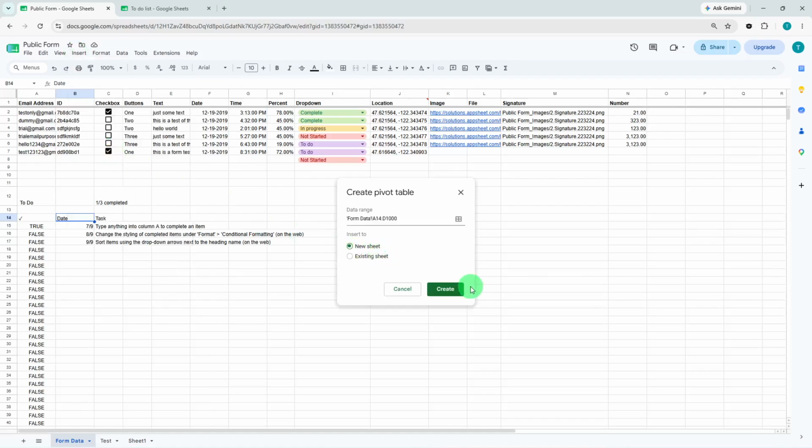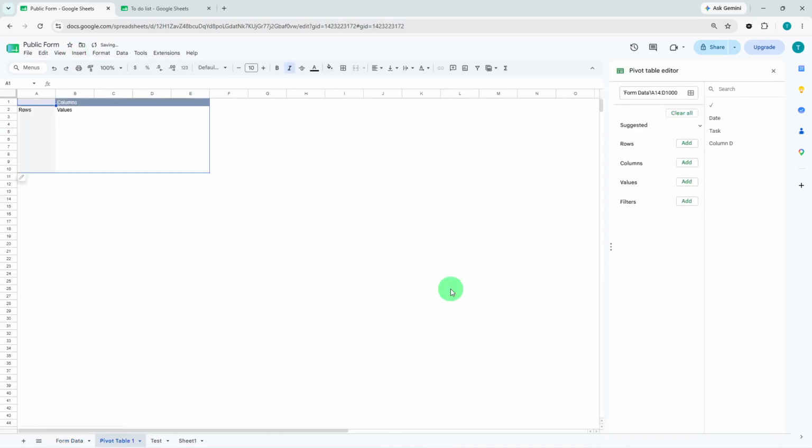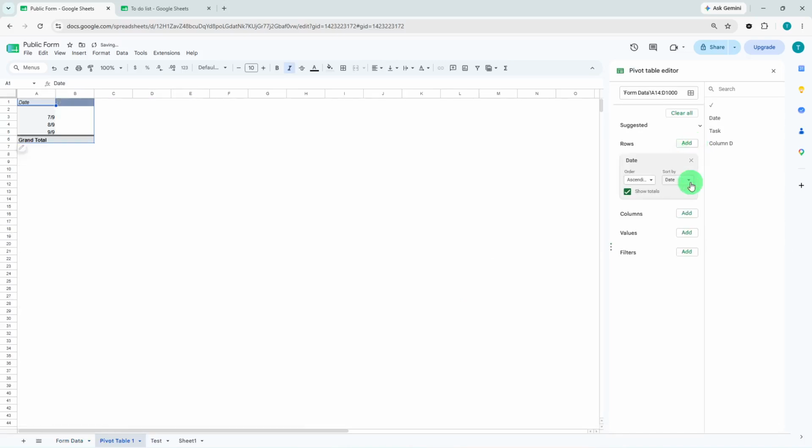In the pivot table editor on the right, drag fields into rows, columns, values, and filters. For a monthly sales report, you would drop the month column into rows, the product category into columns if you need that breakdown, and the sales amount into values set to sum. This gives you a clean, interactive summary that updates whenever the underlying source data changes.